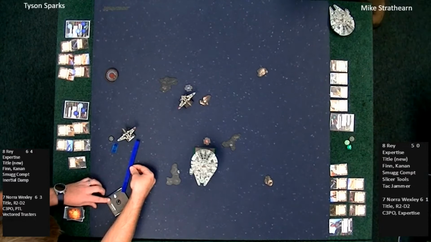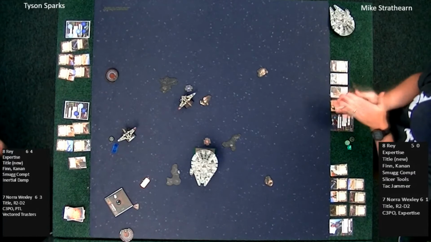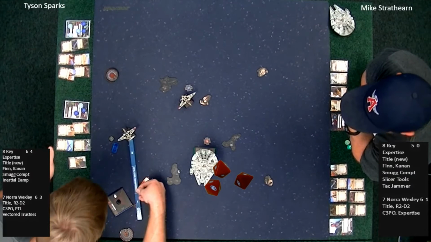They are checking arc here. It appears that Tyson's Nora Wexley is just outside of the arc of Mike's Ray here. Stressed on Ray, so no expertise available. Blank, blank, focus, no focus token. That means we have nothing doing there. Rear arc on Nora Wexley here.